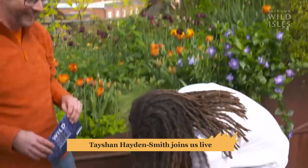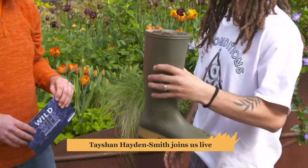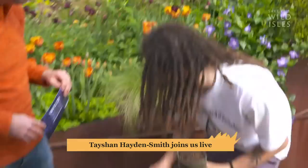It's funny you say that. So, I've got a welly that works perfectly for planting up something. You've got some depth and you've got some space to grow something there. And if it outgrows the welly, then of course you can transplant it somewhere else. But a key tip is always to make sure that there's drainage. I'm not going to turn this one upside down because it might make a mess, but we've got some holes in the bottom of the welly to ensure that there's drainage for the plants that you're going to put in there. Otherwise, they might not do so well. And when I have trod in a bog wearing Wellingtons and water's gone over the top, they do hold water really well, don't they? That's the thing, you don't want the plant sat in there.